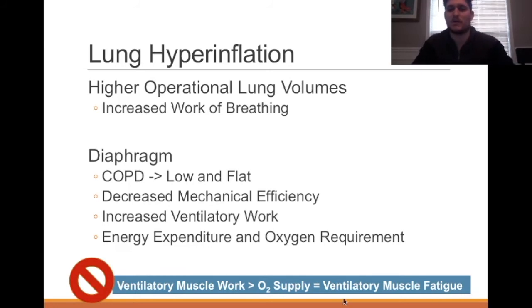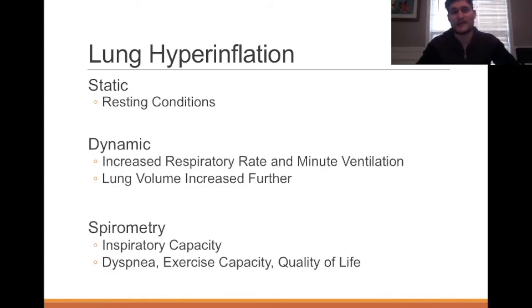So they're working harder for less oxygen. And this can equal ventilatory muscle fatigue in those with COPD, which is why once you get COPD, it's very hard to basically live and try to make better, because with exercise, it's going to be harder for these individuals to take in that air. And so they can fatigue easier and therefore may not get all the benefits out of exercise that they potentially could without COPD.